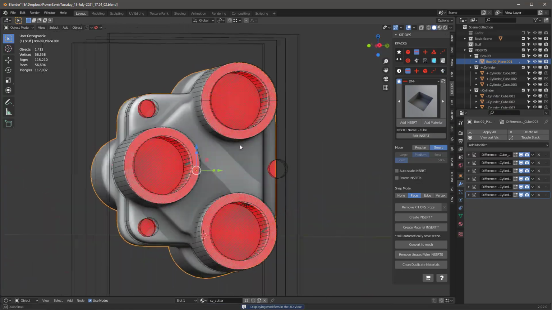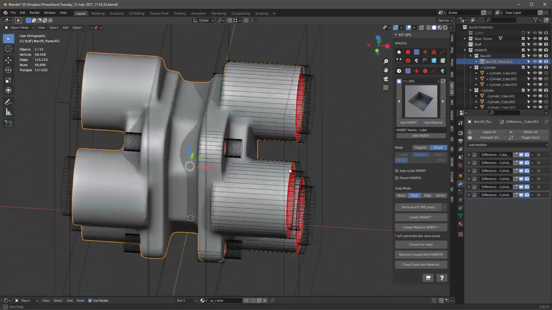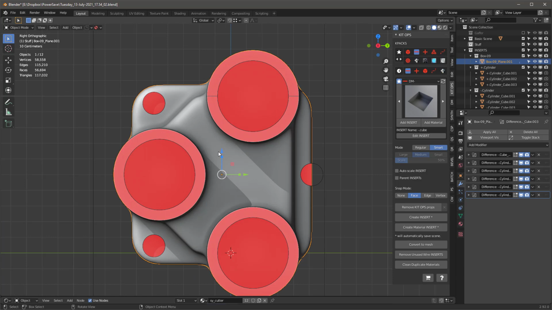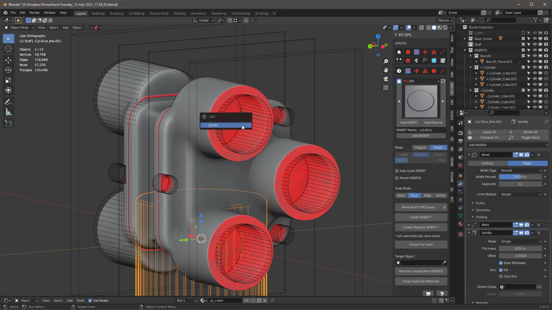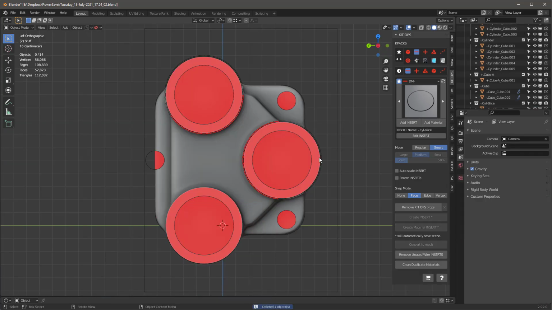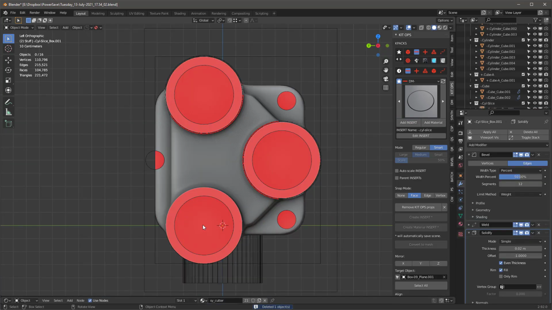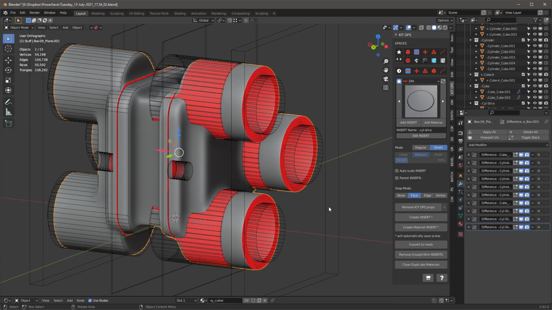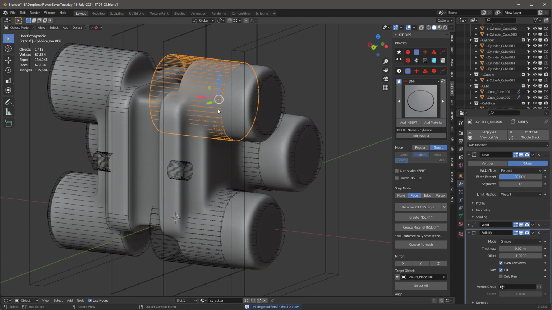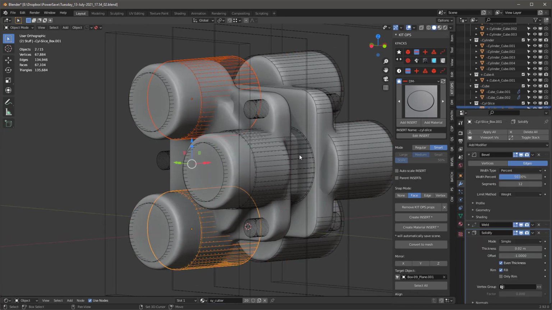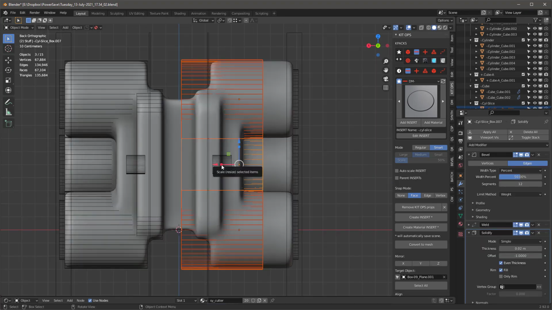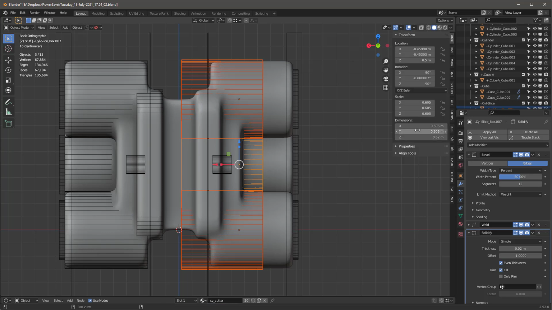Now notice I did turn off my viewport viz for all those modifiers when I was moving those around, because that would be a heavy Boolean object, and it's easier to move things with the viewport viz turned off. And that's one of the modifier tools, which is a free add-on that comes with Blender. So now what I'm doing is I'm going to add a little bit of a cutter around there. I've added three of these and they just snap to the face on the inside of it. And then I turned viewport viz off, and now I'm just going to scale these cutters. It's a little ring cutter that I'm going to use. So I'm going to scale these.